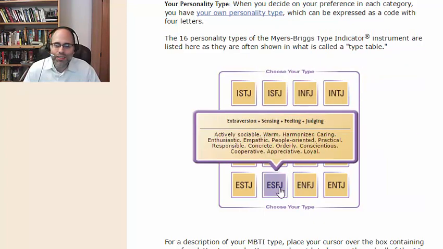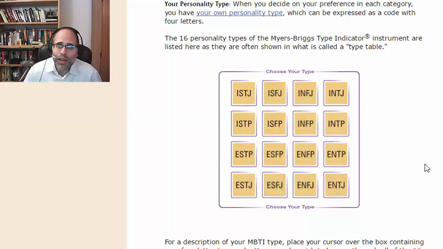If you look at ESFJ, let's say, for example, it sounds like a wonderful person, but that's not me. And that's perfectly okay. It doesn't have to be me. But reading this site and reading about the Myers-Briggs and some of these differences can actually help you appreciate, not only in terms of organizational behavior, but in terms of appreciating other people in your family or friends who might look at things differently, not because you have a substantive disagreement, but just because they have a little bit of a different personality than you.